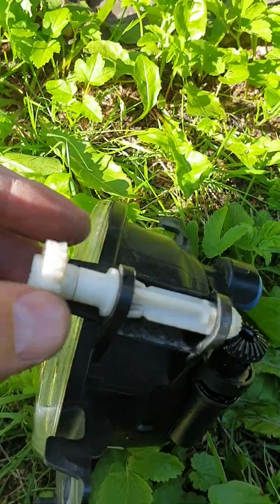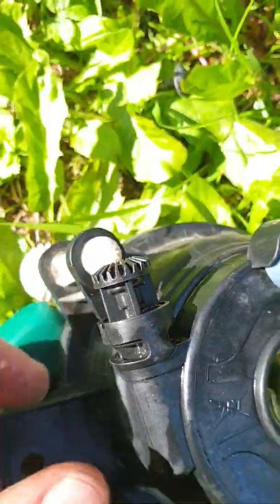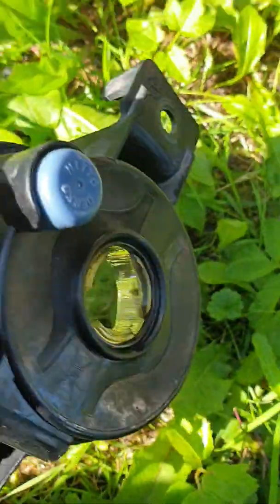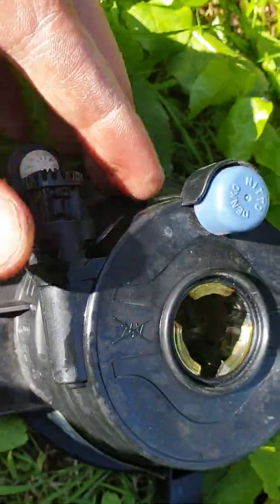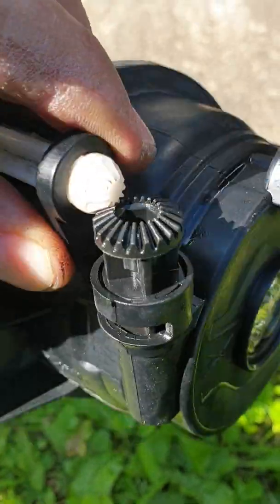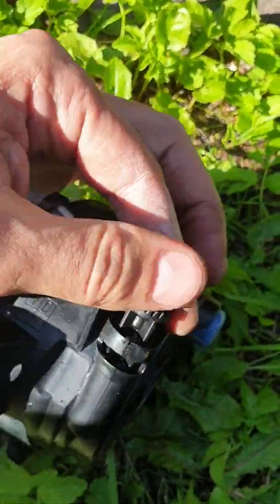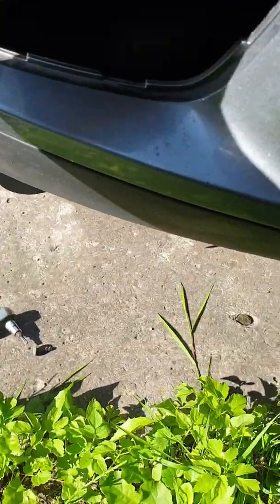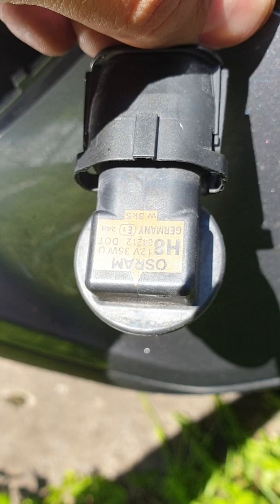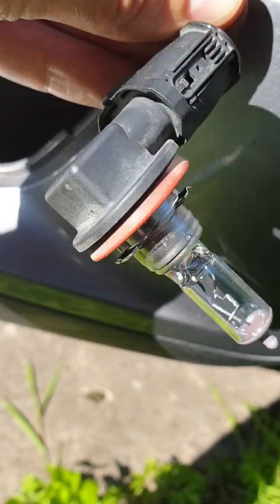Another way to adjust is just to rotate, but in my version there was a problem here. You cannot rotate here. You need to use some plastic, I used plastic aerosol here. Now it rotates, you can use it. By the way, inside here the lamp is H8 by Osram, Germany. Yes, it's not good quality, my bulb, however it works.